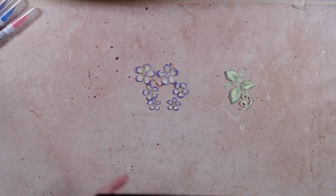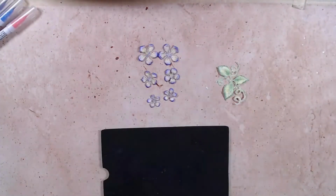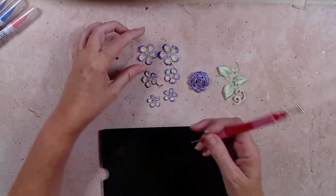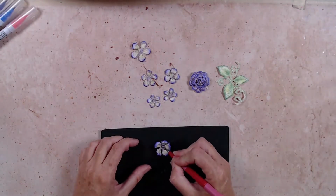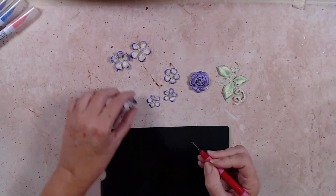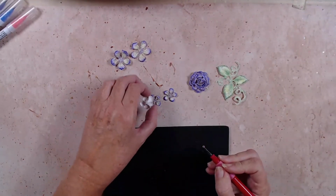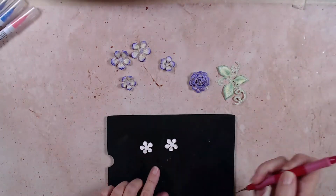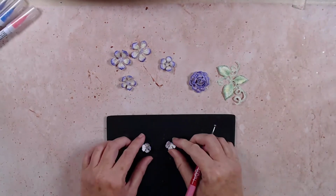Oh, I still need that. All right, so you want 2 of each size. And that is going to help us to make this size of flower. So this bottom one, I'm not going to shape. This one, I'm going to put a little bit of pressure. And on each of these, I'm going to put a little more pressure, drawing them up. And on these 2, I'm going to turn them over and put my pressure on the other side.